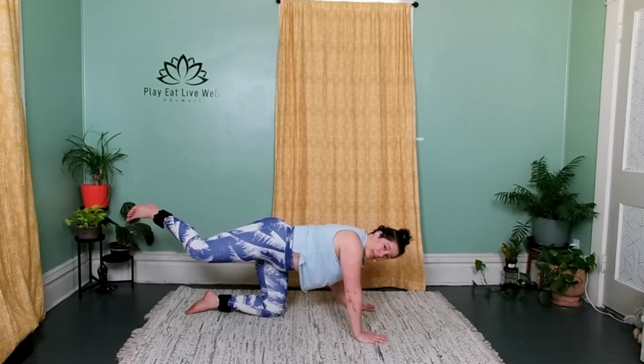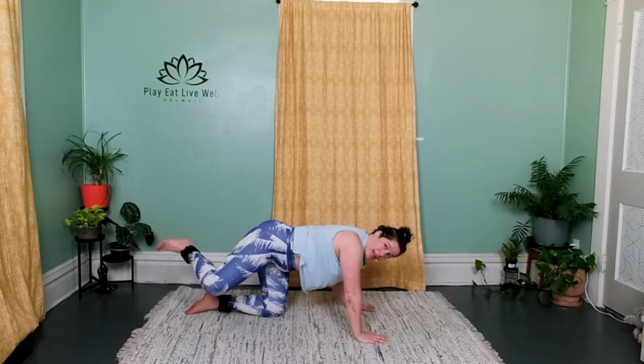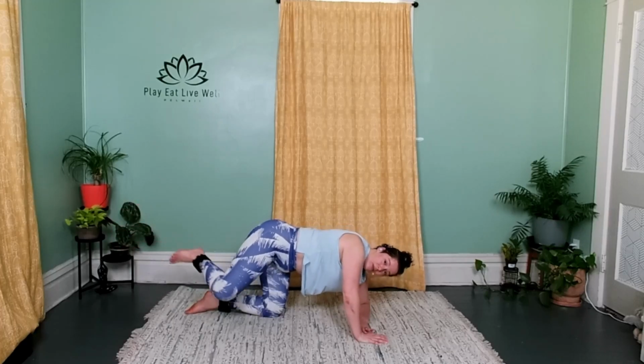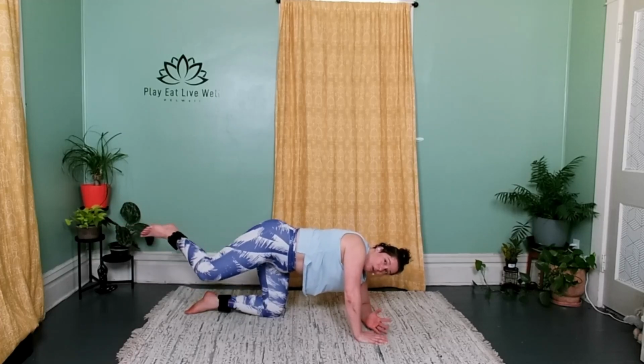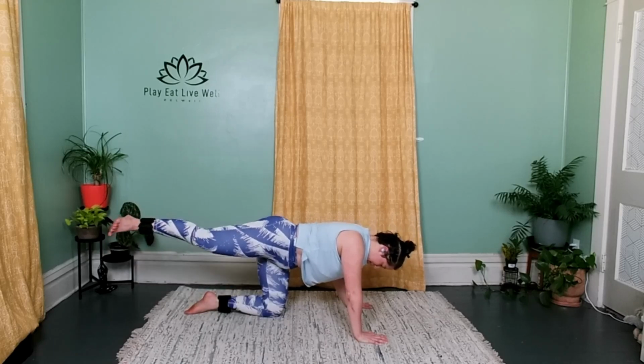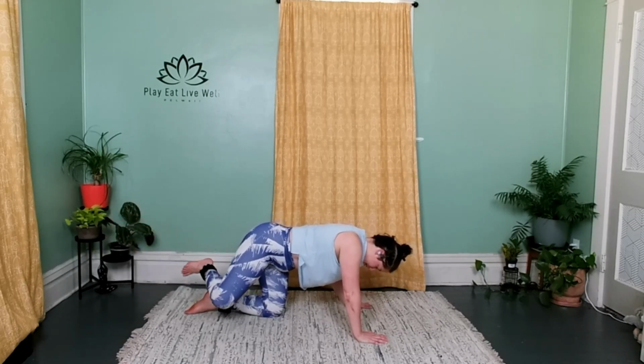All right, we're gonna do that ankle tap. So keep the knee bent, tap ankle to ankle, extend back behind you. Ankle to ankle, extend back behind you. Keep that hip slightly turned out. And you can always lower this left forearm, which helps with the hip rotation if it feels uncomfortable staying up on the hands. We'll all meet there eventually. But if you wanna go there early, that's there for you. Whew.